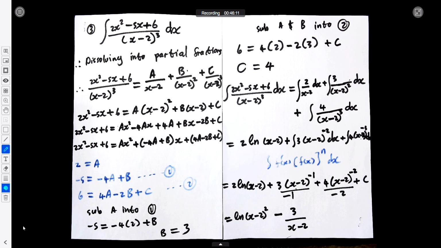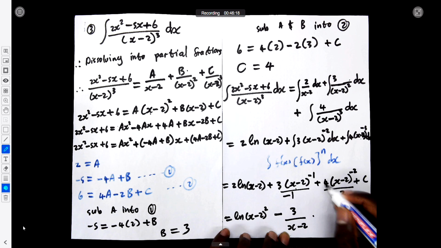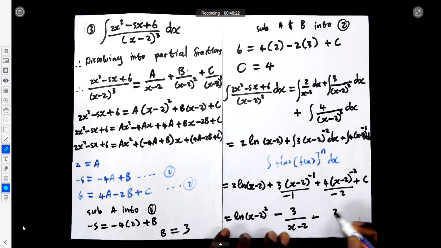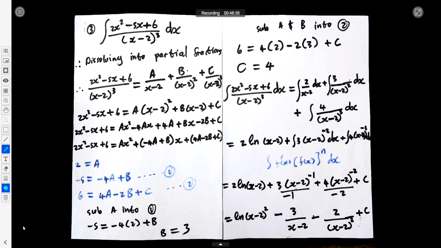So we're using exponential loss. We need to make the exponent of this x minus 2 bracket positive, take it to the denominator. But in the meantime, divide 4 by negative 2. So we have negative 2 in it. Then all divided by the bracket, we need to make it a positive bracket. So it's going to be to the power of positive 2, plus c, the constant.